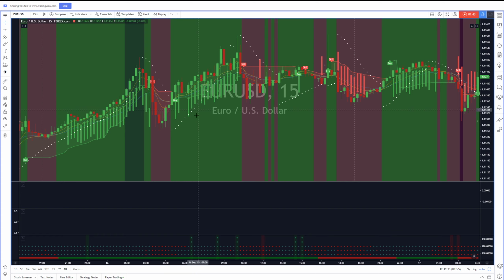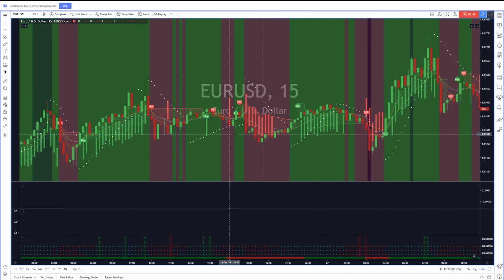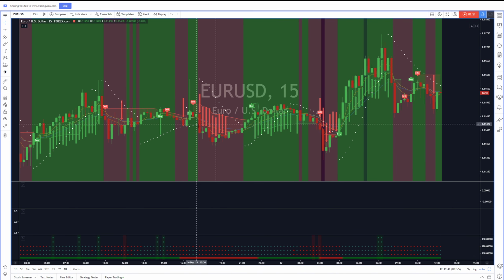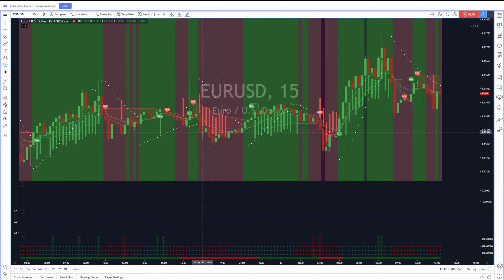So I wouldn't take that re-entry there because you already got the move there. For me, that move is pretty much done. And the next move would be over here. This is really a minuscule move. It's near the session end anyways, but sure, we'll have a look at it anyways. Short position here to there. It's quite small, as you can see there.